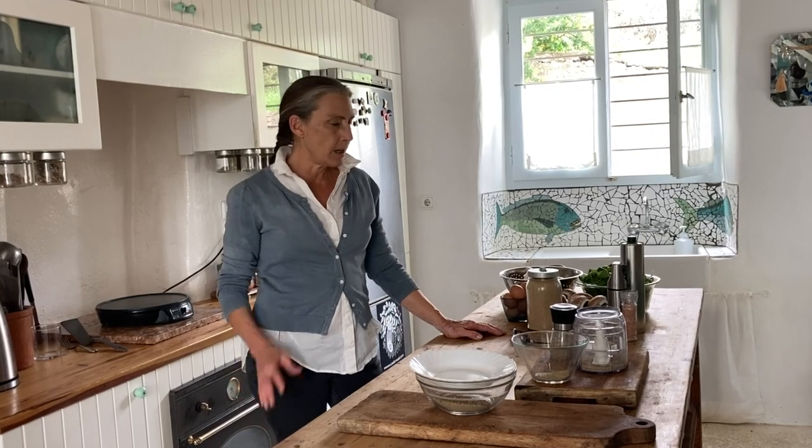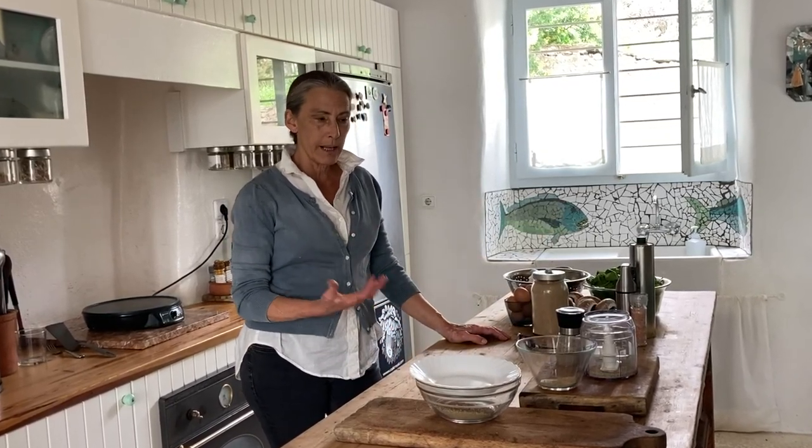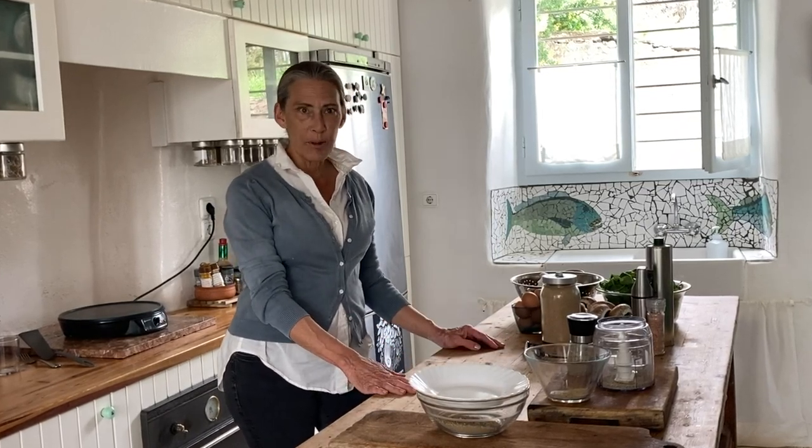Today we're going to make crepes, two different types, a classic crepe with acorn flour and a vegan crepe with acorn flour. Both recipes are gluten-free. I hope you'll stick with me through the demo.